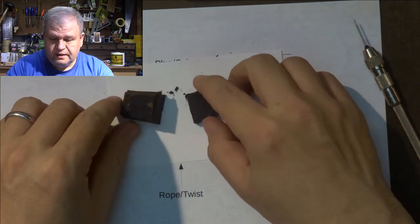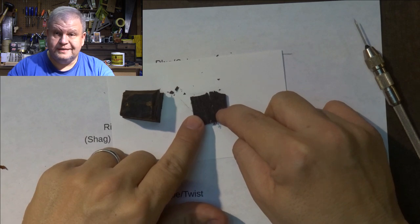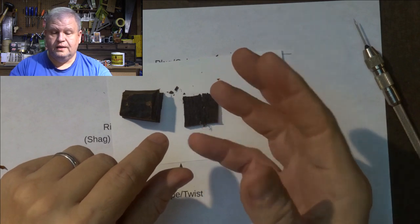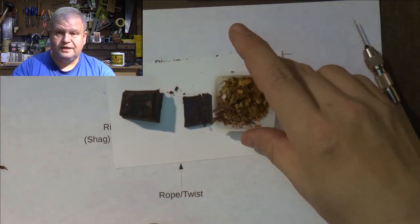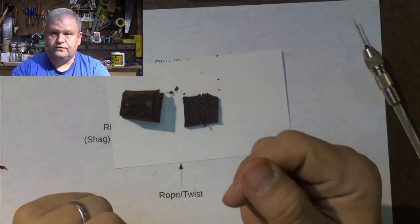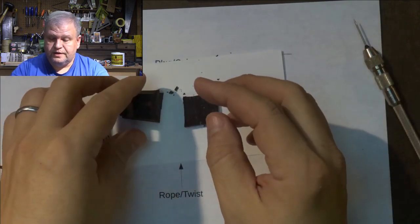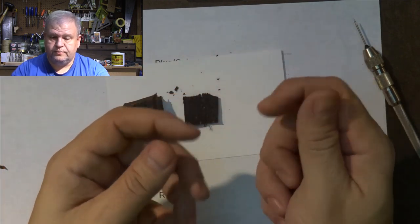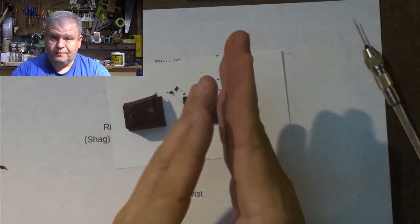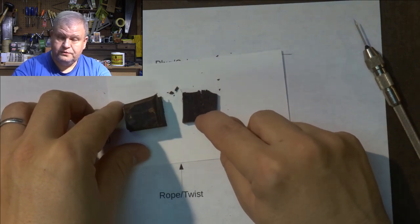There we go. So we cut a plug into these things — and what are we going to call them? These things are going to be flakes, or slices. The same is true if we had a cake. A cake is something pressed down by the same process, but it's going to be more crumbly — easier to break off a corner and rub it out in your hand. Plugs tend to be very hard and dense; cakes tend to be more brittle and easy to break. You can get both of them sliced, and when you do, they behave very similarly. So this is essentially a flake tobacco now — I went from a plug to a flake by cutting it.